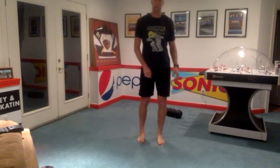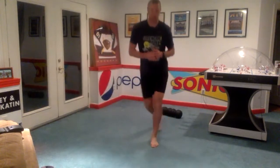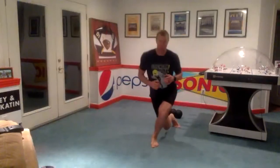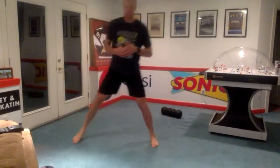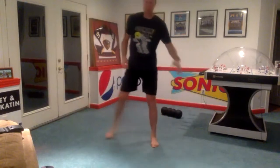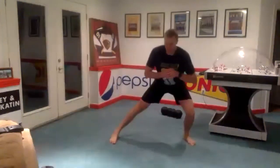All right, one more combination lunge here. We're going to step out to the side for a lateral lunge. Then we're going to step back and across for a drop lunge. So it's like a lateral lunge and then almost a curtsy where you step behind. So your feet should cross over. Right, like you can see my foot poking out on the other side. And let's go other side. Last bit of warm up here.